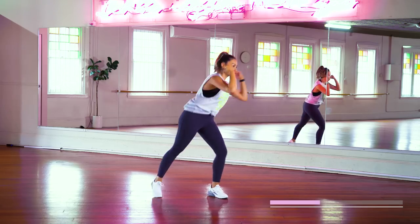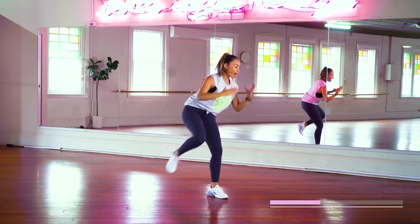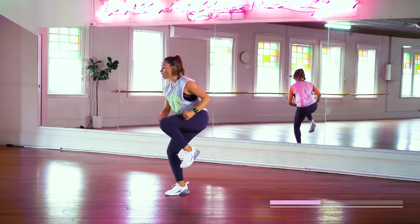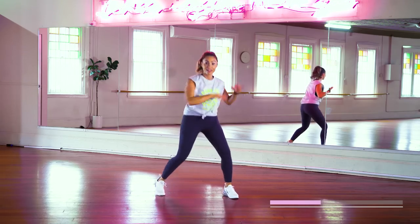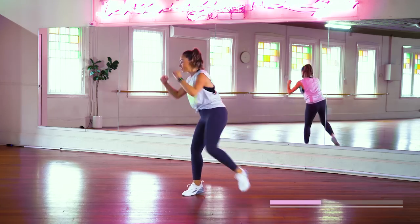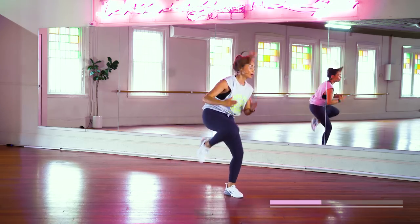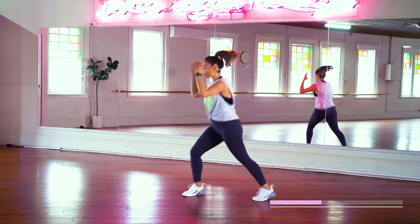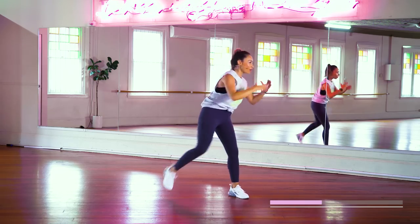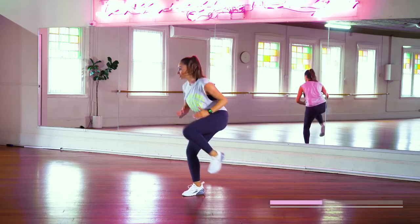Two knee repeaters and jack out. So watch me, we go. 5, 6, 7. Two knee repeaters. One, one. Jack out, in, out. Go, go. Out, in, out. Woo! And out, in, out. If you don't want to jump, just keep doing knee repeaters. Go. Out, in, out. Woo! Come on. Challenge yourselves.